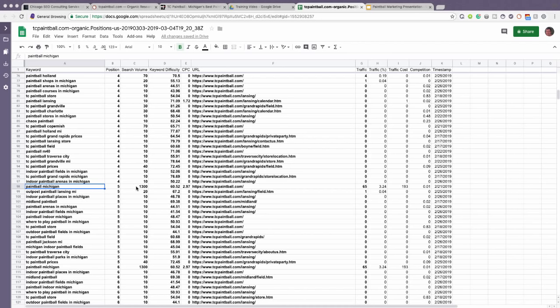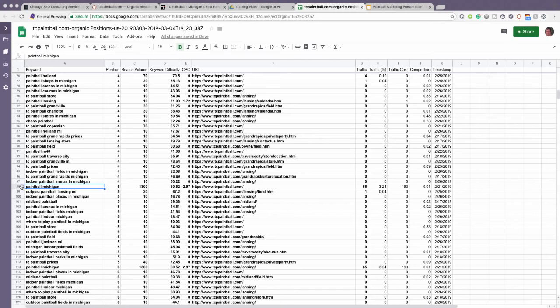So 1,300 divided by 30, that's about 43 searches a day is what Paintball Michigan's worth. And they're getting 65 a month, right? So that tells you what that term is worth if it's in the number 1 or number 2 position. That's what I would call a hidden gold mine for something you're already ranking for.